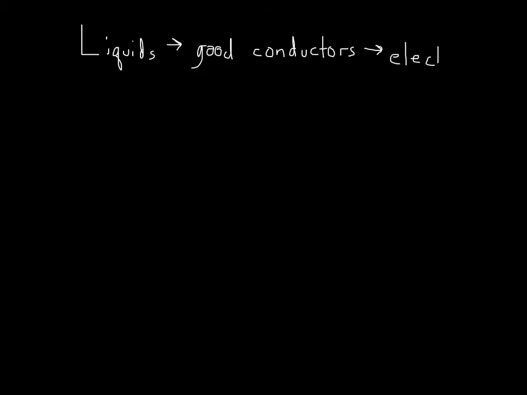And it turns out you have different kinds of objects that can make good conductors. You can have liquids. Liquids that conduct electricity very, very well. Liquids that are good conductors are ones that have lots of ions inside of them. So they have charged atoms inside of their liquid. Water is an example of a good conductor. It has lots of ions. These liquids that are good conductors are called electrolytes.